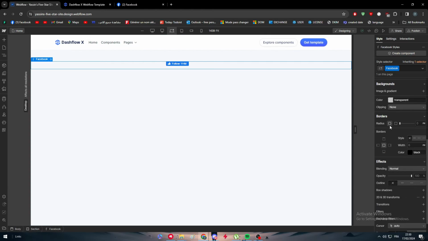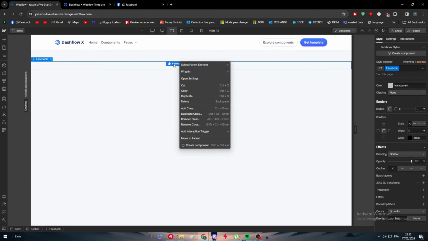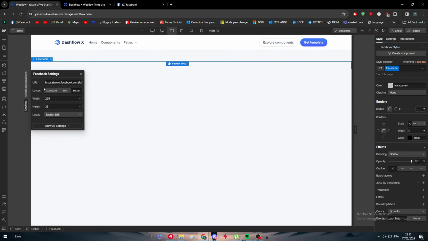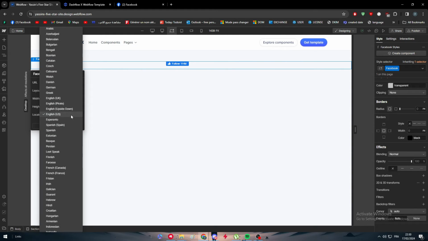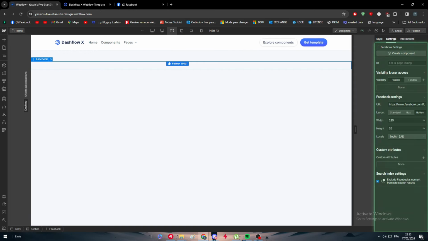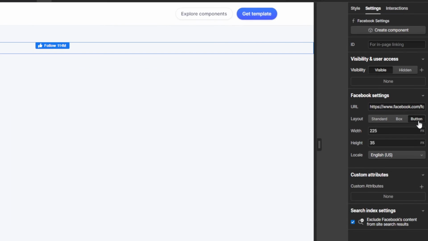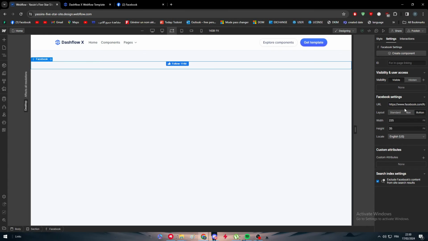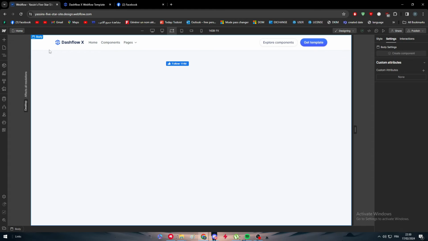So this is the first method to add it, and how it works, as I said, it's pretty easy, pretty simple. So you have the URL right here, and here you have everything from settings and etc. So you have everything right here, from ID page, URL, and so much more. Now, what is the second method?